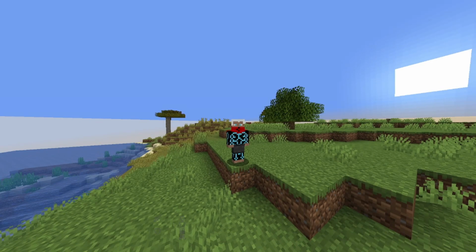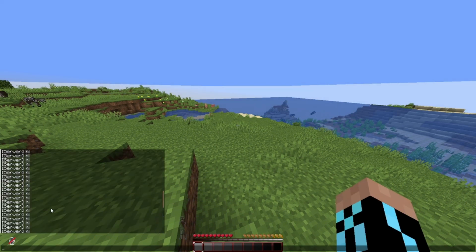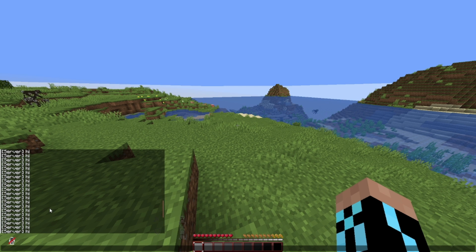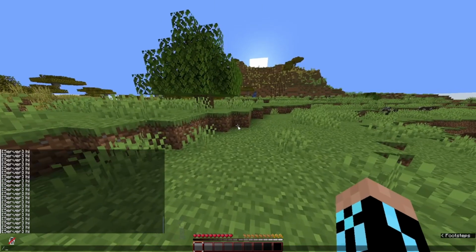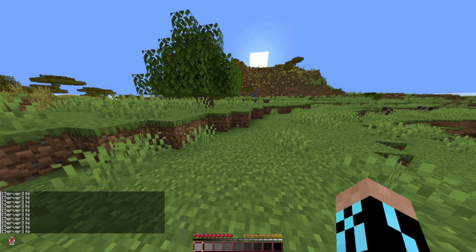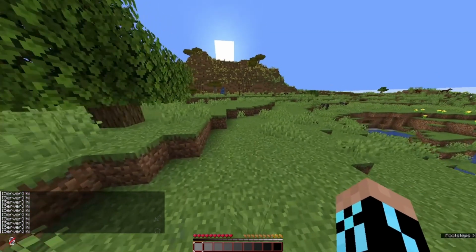So now we load up our game, and as you can see, the server is saying hi, and you can't really see the first message because it got spammed so fast. But if I do /reload, which reloads the whole data pack, you can see it flashed there, what's up, or what up.